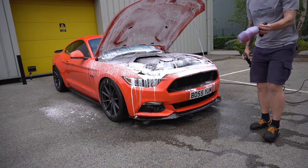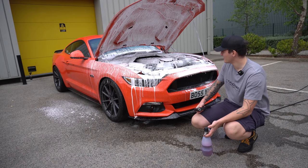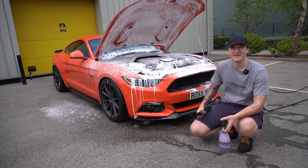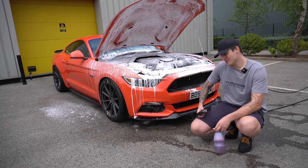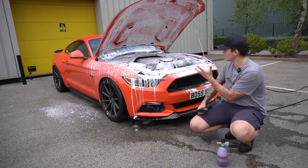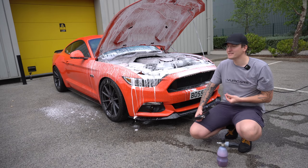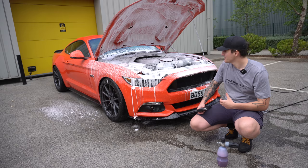So in here we've got the Yum foam, again mixed into the normal dilution ratios, as you can see. It's just now sitting and soaking into the engine bay. I'm not even going to give it any dwell time because our previous chemical is already starting to eat into it. This is just literally to provide a little bit more bite and mainly lubrication, and it's just moving all the dirt away.